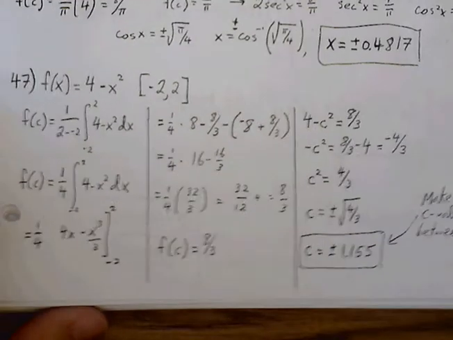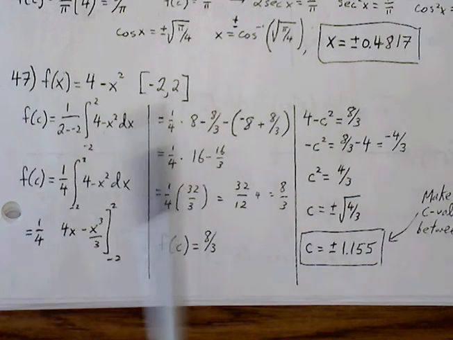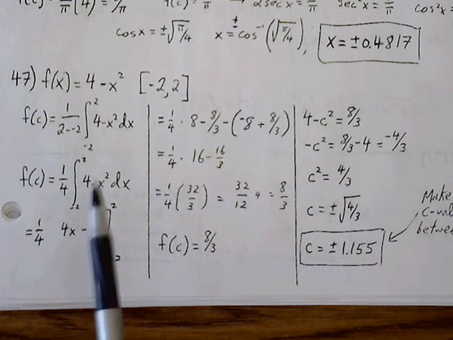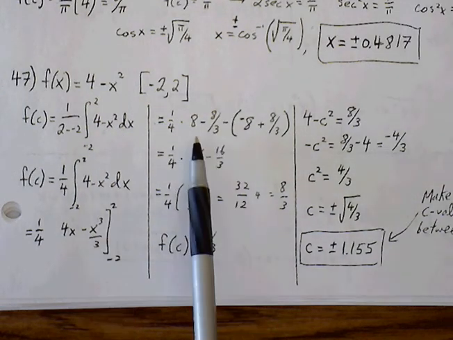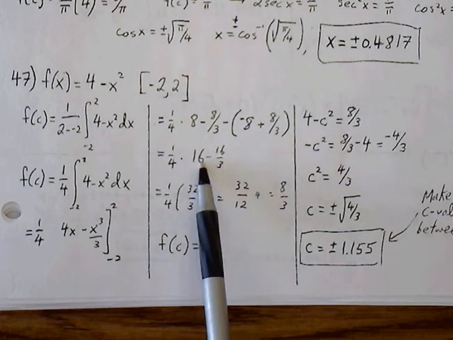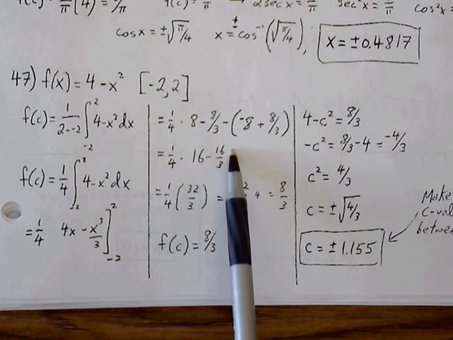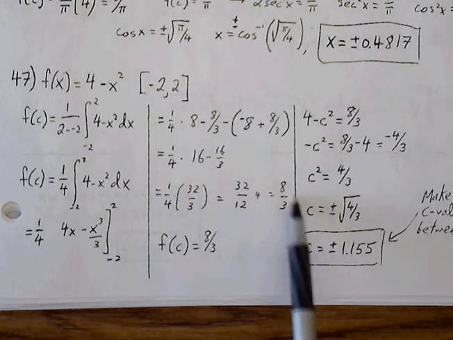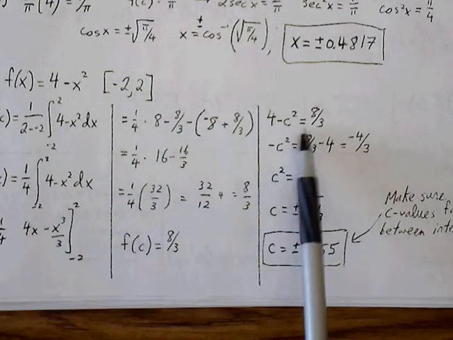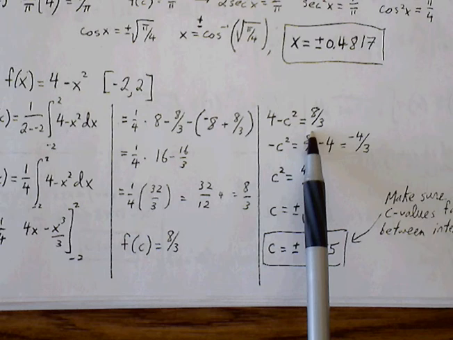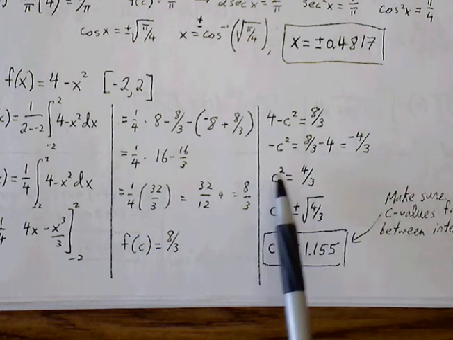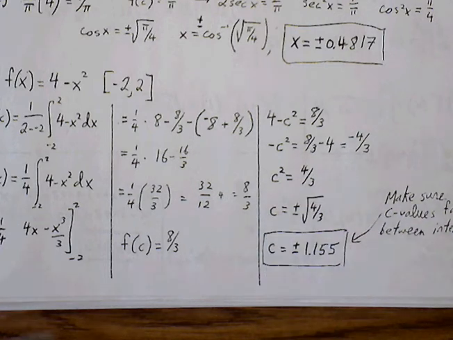We have our function, we have our bounds, 1 over b minus a, definite integral from a to b of f of x. We just go through the steps here, evaluate between your upper and lower bounds, and all this will give us our height, our area divided by the width will give us our height. Average height is 8/3, f of c is equal to 8/3. Set our original function equal to 8/3. We want to find out when the average height is reached. So here we can just isolate c squared, take the square root of both sides, plus or minus square root of 4 over 3. And we have two values.